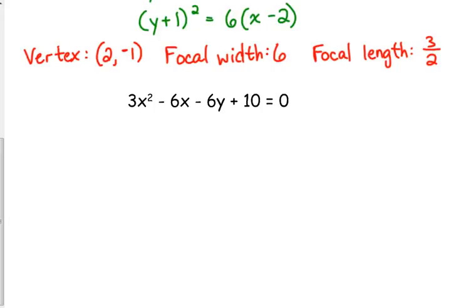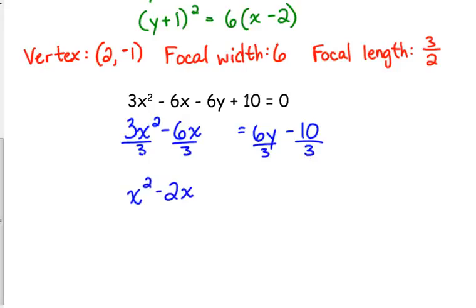Let's do one with an x. So, the x is squared, so we keep that on the left side. Leave ourselves a little bit of room. Move the other stuff to the other side, so it becomes positive 6y and negative 10. Now, we don't like to complete the square when there's a coefficient other than 1. We will look at an example like that tomorrow, but we don't want that right now. So, that's an easy fix. All we have to do is divide everything by 3. Divide everything by 3. Not just what you want to. And just leave that as 10 thirds there on the end. That's okay if it's a fraction.